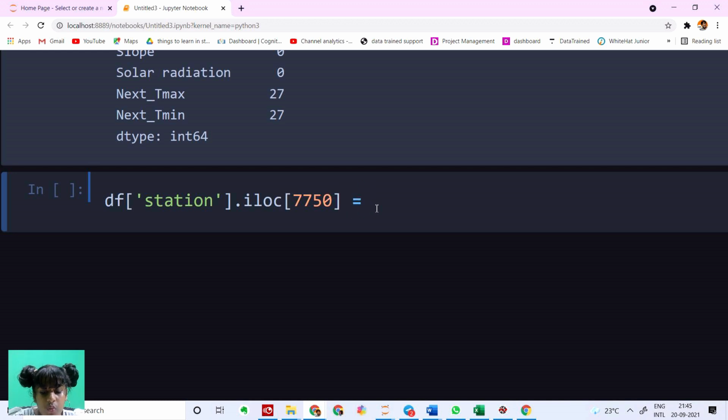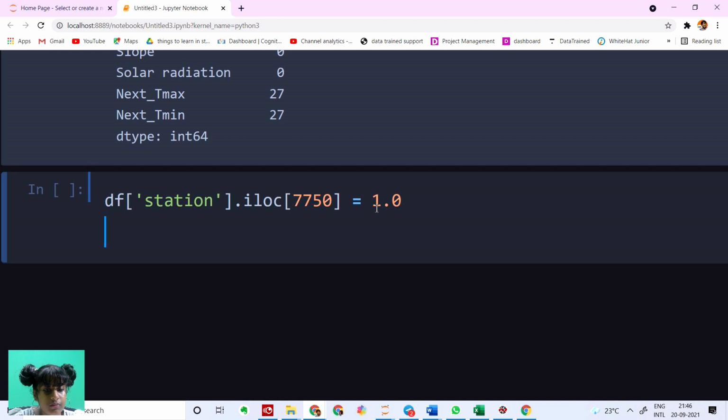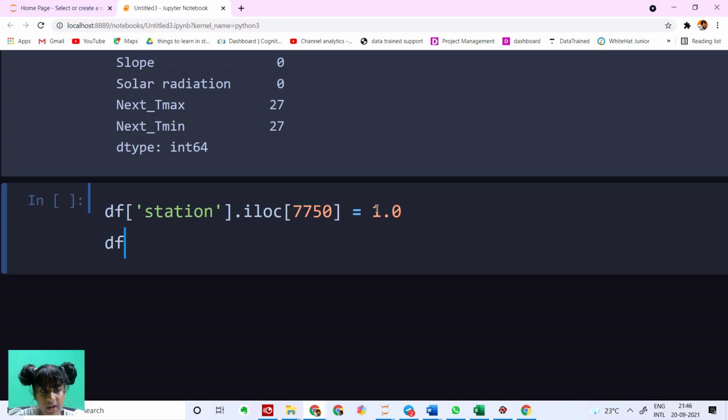And then I'm going to set it to 1.0. Let's do the same for the next null value too. We have 2 null values as I said. So let's do this for the second null value. I'm going to say df of station.iloc, and here it's going to be 7,751 is equal to 2.0.